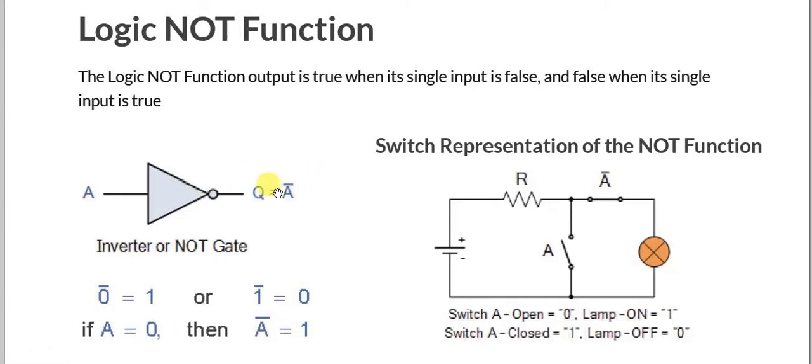If A is 1, then Q is 0. If A is 0, Q is 1. So the complement of 0, or the inverter, means 1. We put a bar on it and call it the complement. When we put a bar, it means the complement, meaning this binary number has to be inverted from 0 to 1. That is what complement or inverter means. Whenever we put a bar, it means the complement, and complement means you invert the state, whichever state it has, to the opposite one. If it is 0, it becomes 1. If it is 1, it becomes 0. So if A is equal to 0, then A complement is equal to 1.